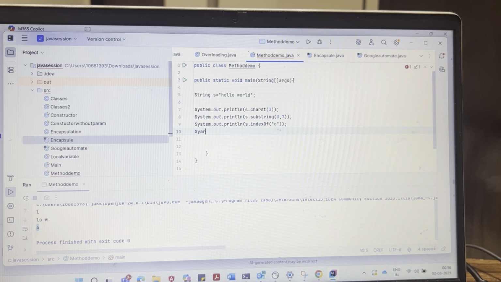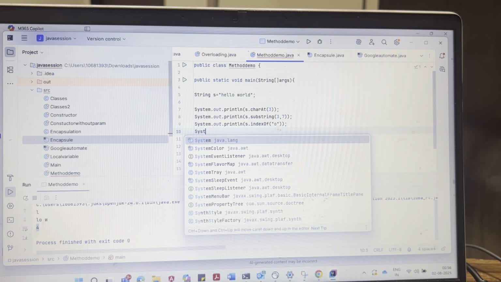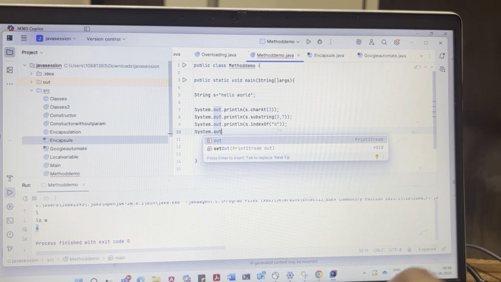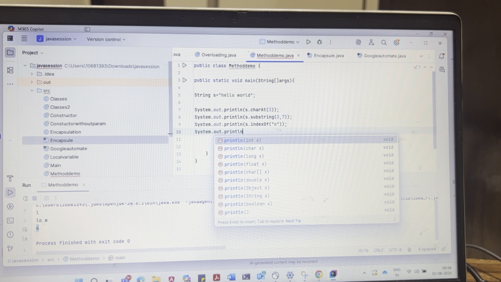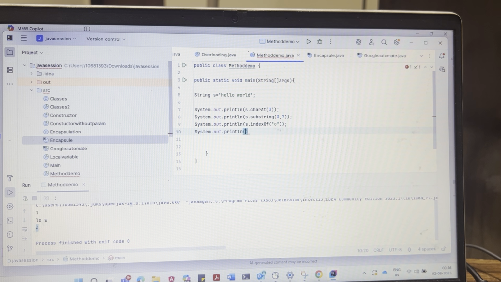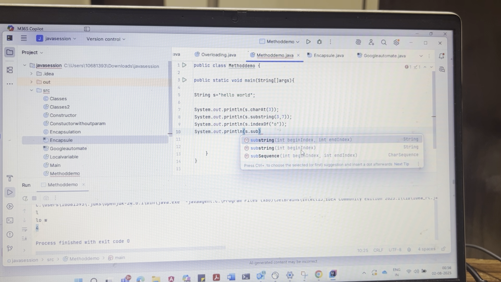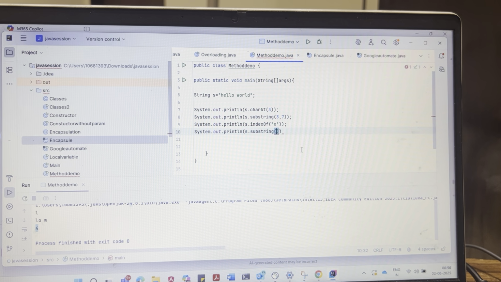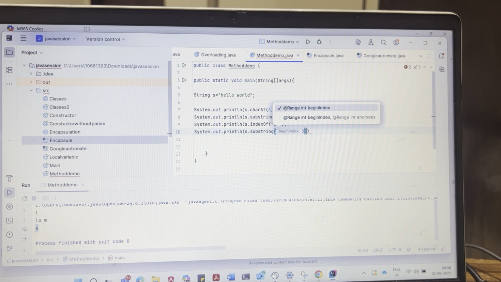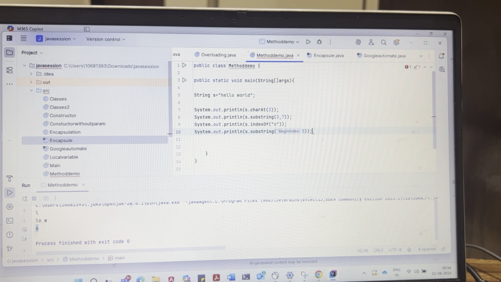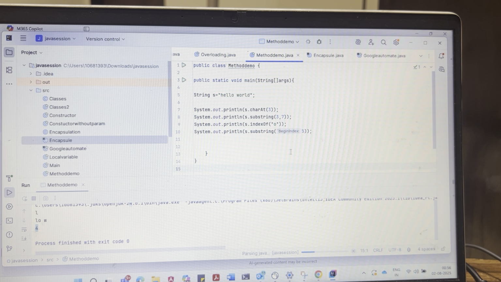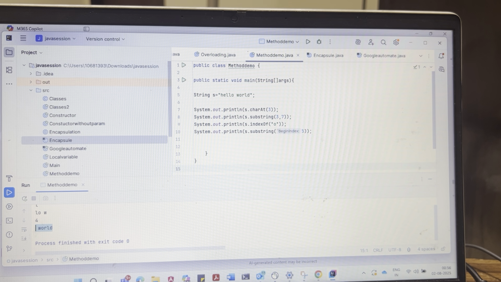There is one string method for that. System.out.println, s.substring, and I want the beginning index, 5. This is a number, you don't need to write double quotes here. Let me print this. So after 5 it is returning world.